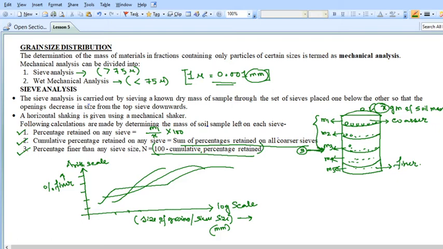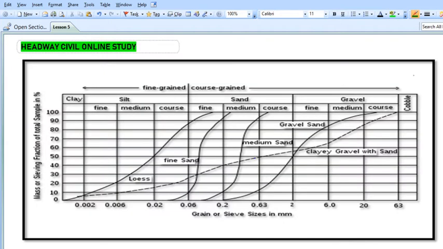Now let us look at this. Here is a graph plotted between the sieve size and the percent final, and you can see there are a lot of curves drawn. We will be concerned about a few of the terms. Now let us look at the first. Let us look at this dotted line that we have. You can see over here, this is the dotted line that is growing.